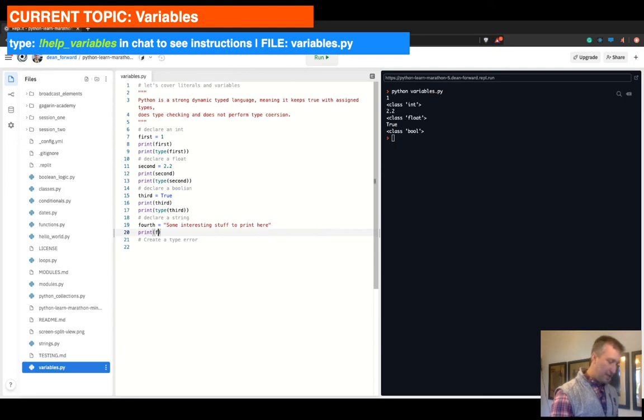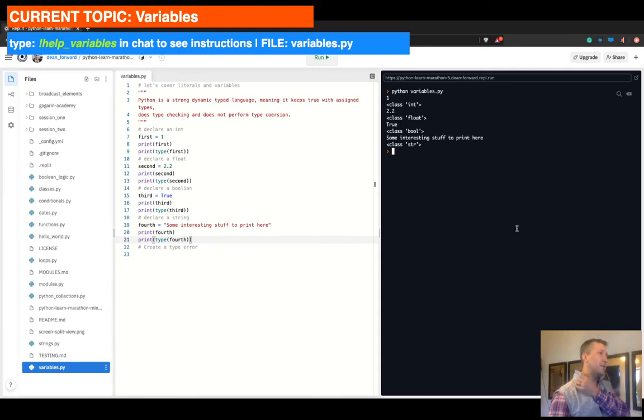All right, so let's go with it. We're going to print fourth, and we're going to print type of fourth, just to see what we get here. So let's run that. Some interesting stuff to print here. So cool, we got that, right?